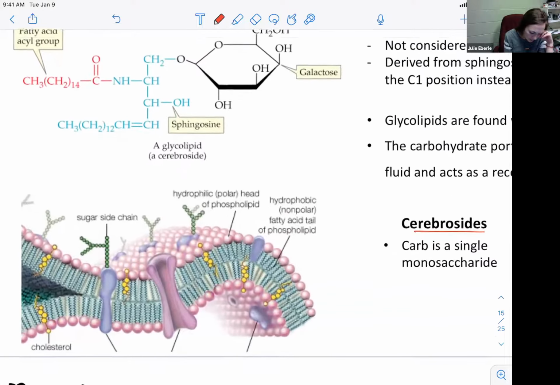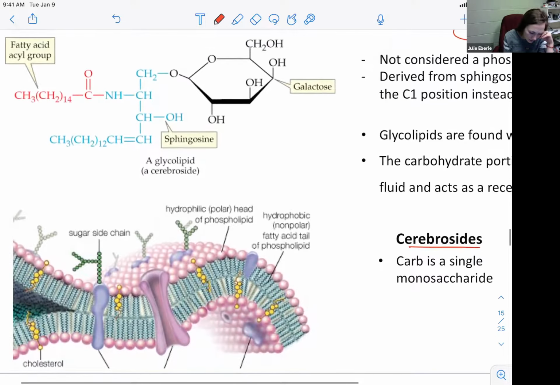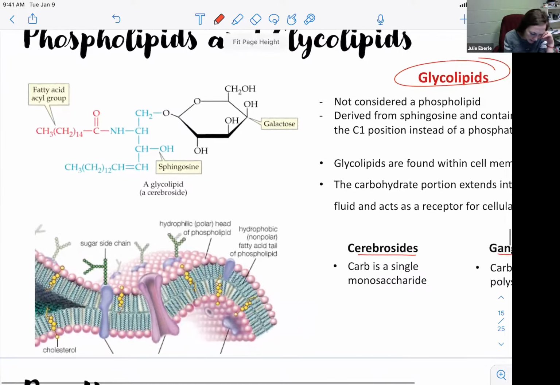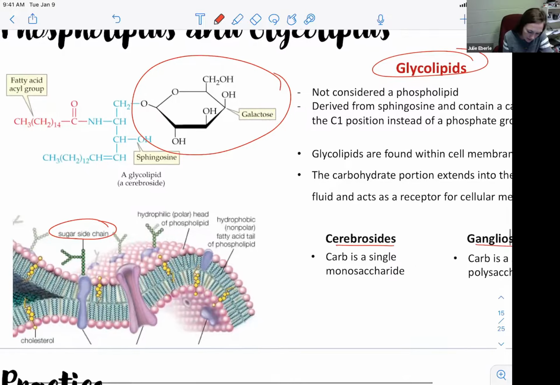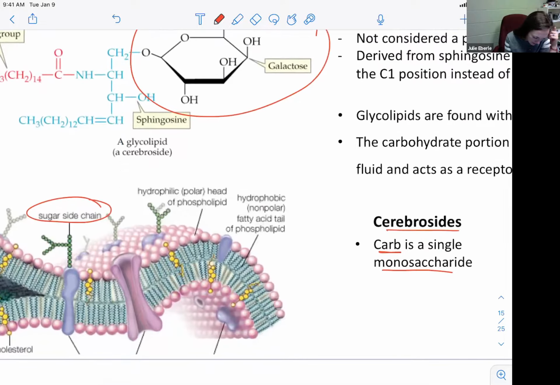So if you look over here, these glycolipids, I'm going to point one thing out on them. The reason why it says sugar side chain is because part of the lipid molecule has literal monosaccharides. Okay, look, there's galactose. We saw galactose yesterday. So it's like a fat that has sometimes a polysaccharide or monosaccharides attached to the fat somewhere. I'm not going to have you draw this, but if it's a cerebroside, then the carb portion attached to the fat is just a single monosaccharide.